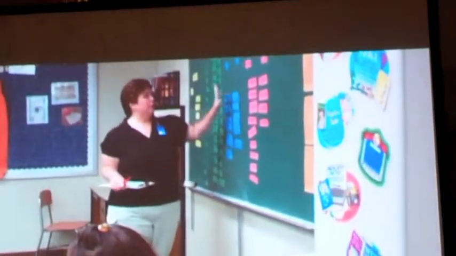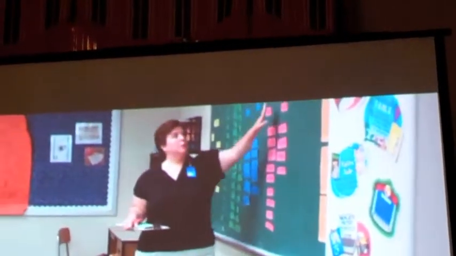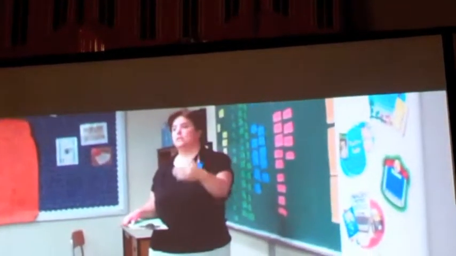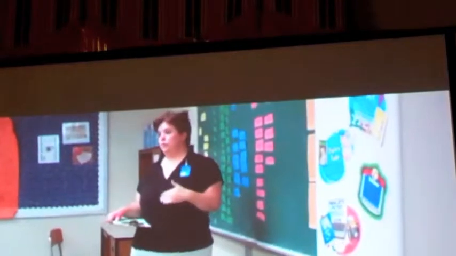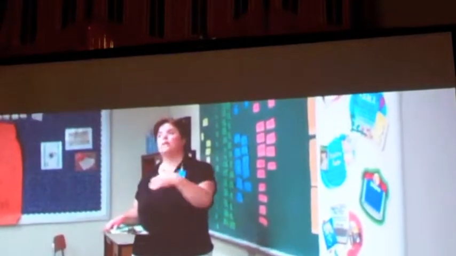In blue is fact versus opinion. You're going to read the pieces from the article and decide if that was a statement that is an opinion or a statement that is a fact. Okay? In red is the last one, and that is inferring. All the definitions of these are up here, but remember, inferring is reading between the lines. You're given a little bit of information, and you can figure out what they're really talking about or what's really going on.